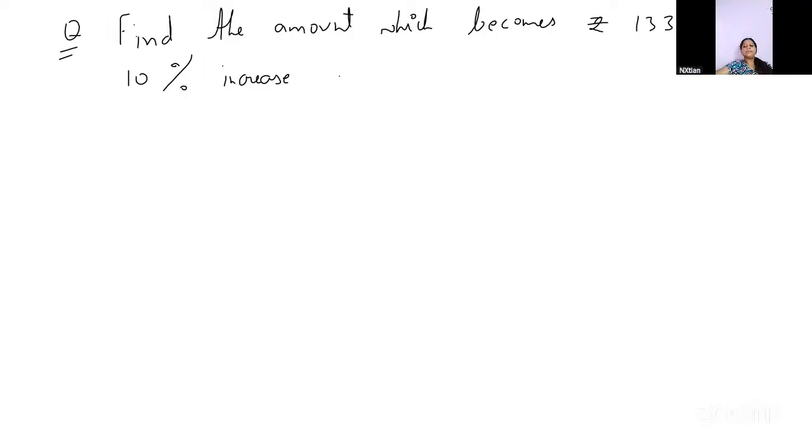Okay. Now, look at the question. It says that find the amount which becomes 1331 after 10% increase.